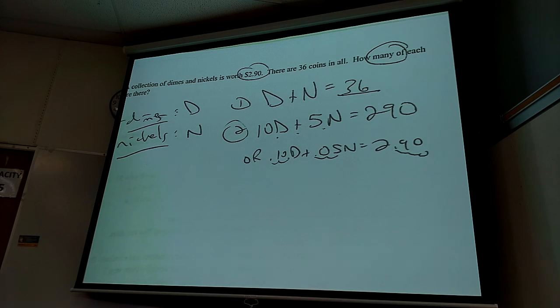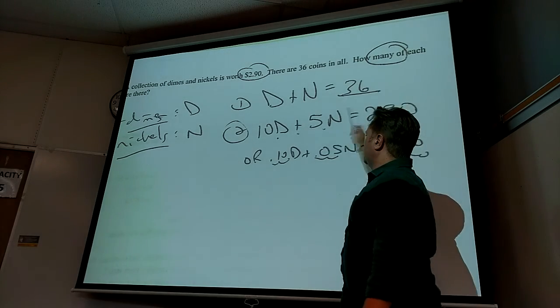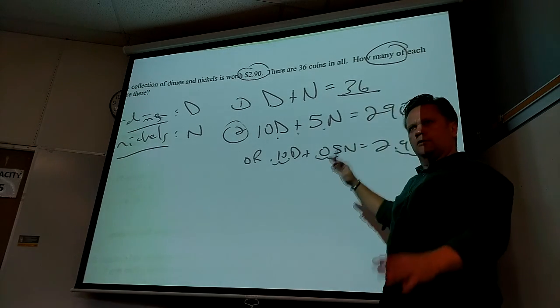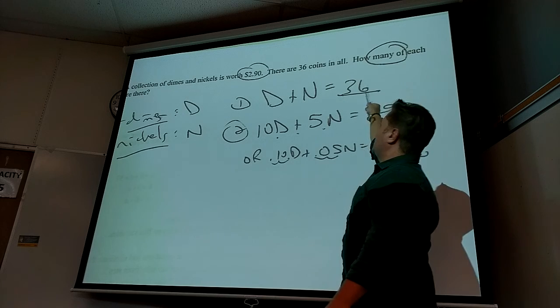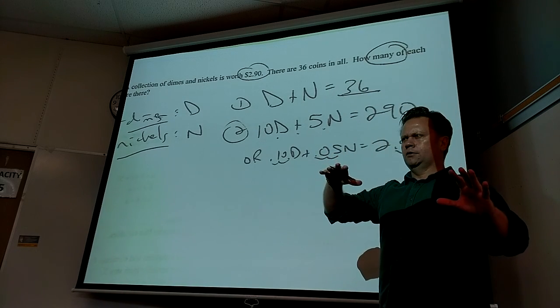So instead of putting 0.10 for dimes, put 10. Just make sure that on the other side, it's got to be in cents also. So whatever one side represents, the other side has to represent the same idea. Cents plus cents equals cents. Dollars plus dollars equals dollars. Amount plus amount equals amount. Equal exchange. You guys with me?